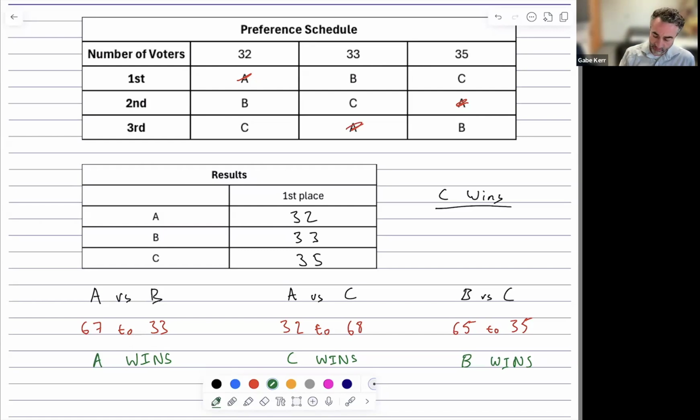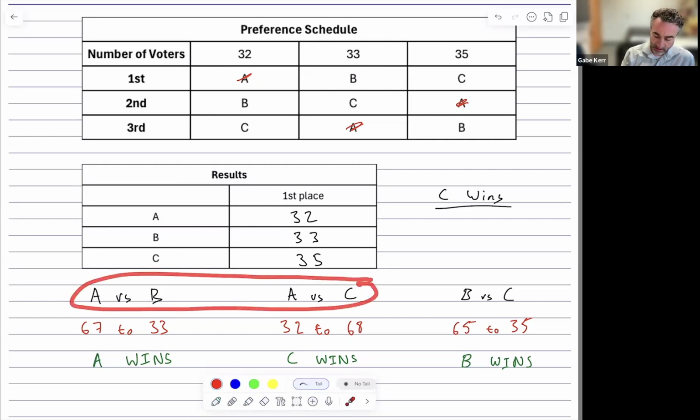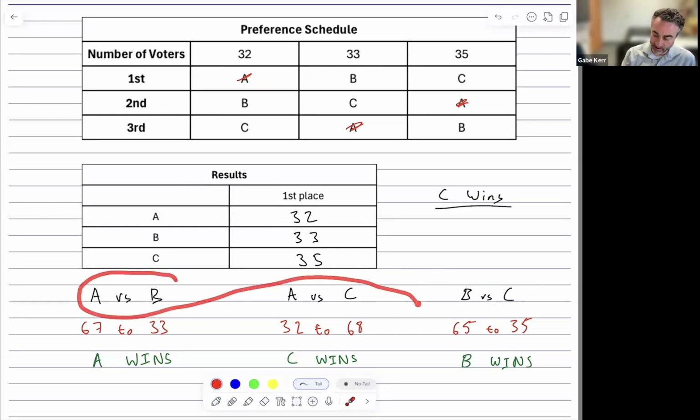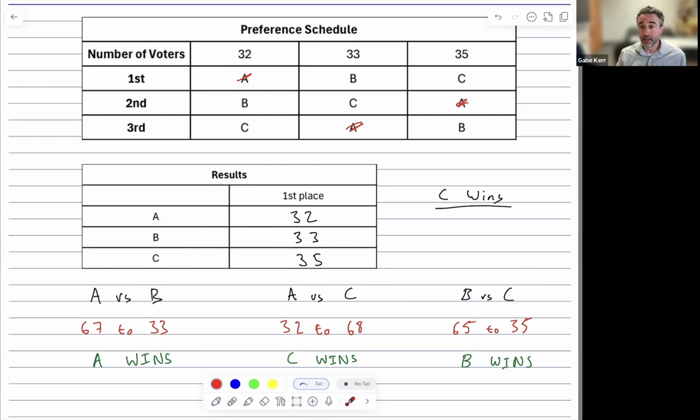So in other words, if we're looking at A versus B or C, well, sure, A wins versus B, but not versus C. If we were looking at C versus A and B, well, C wins versus A, but C does not win versus B. And then finally, if we look at B versus all the other candidates, B versus A wins, so B is not winning versus all the other candidates. So no Condorcet candidate in this case, and sadly, we have to do a little more studying to see if we can find a better voting method that will always give us a candidate that we believe in.